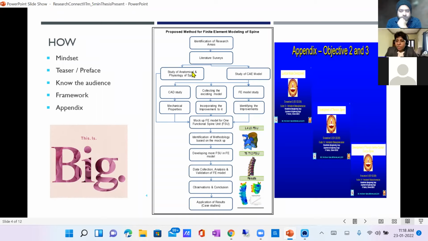And what I have to do: I will choose, for example, the box I'm in. Initially, everyone will do introduction, identification, literature survey. And then I have segregated into two categories. Similarly, you can segregate, and every semester or one year that I complete will be added. And what is the outcome? Similarly, this is the framework.